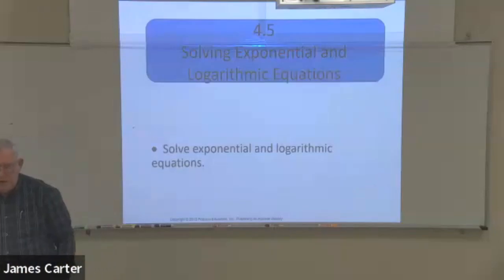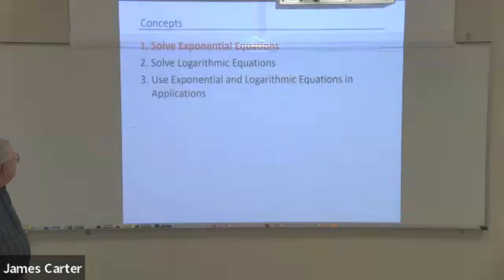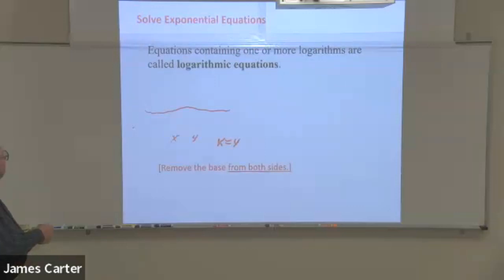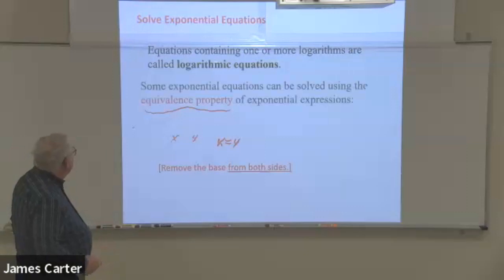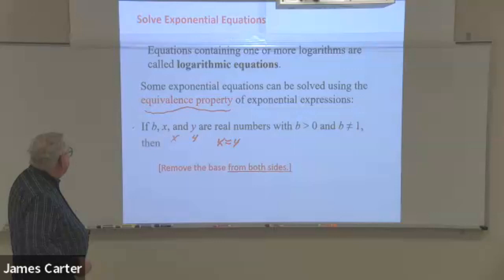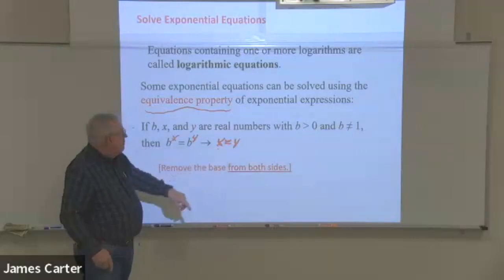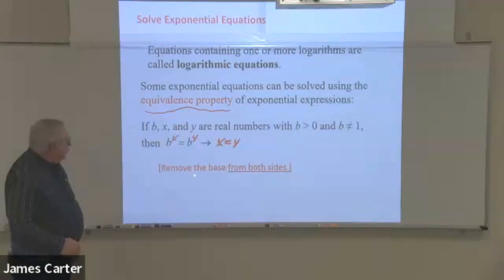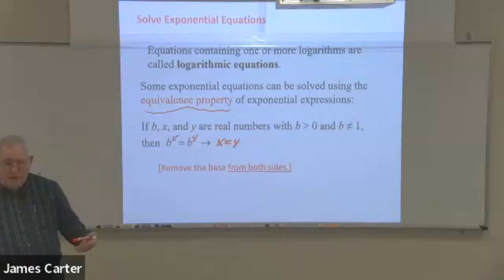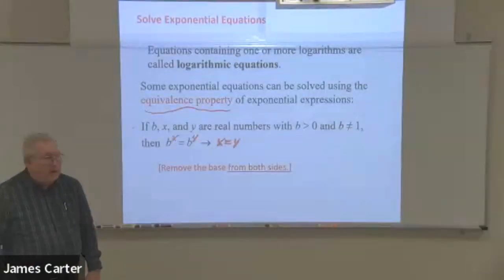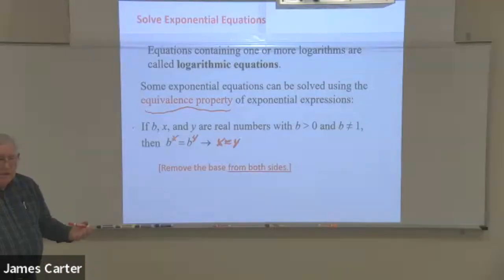Now, let's start working on equations. Some of this stuff in just a moment you may want to write down. Now, you've seen this before where we pull the b's and just have the x equal y. That's the equivalence property. Sometimes removing the base from both sides is your way to go about solving an equation. Okay? Sometimes removing a log from both sides. Sometimes adding a log to both sides. When I say log, that could be natural log just as well.